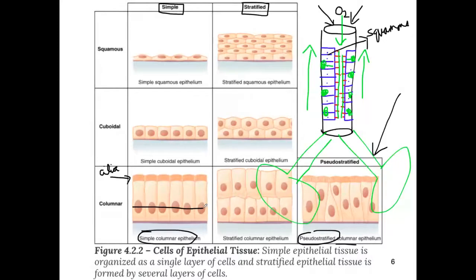It's one cell layer, simple columnar. But here, it looks like one set of nuclei is at this level, another set at this level, and another set at this level. So it gives the illusion, based on the placement of the nuclei, that it's stratified, but it's not. It's still one cell layer thick from top to bottom. So we call it pseudostratified columnar epithelium.